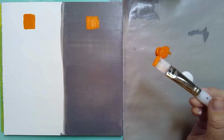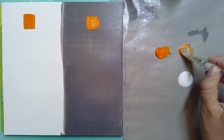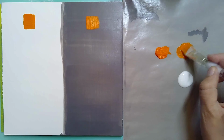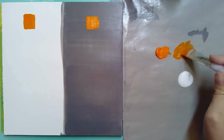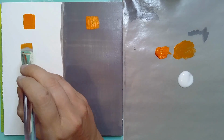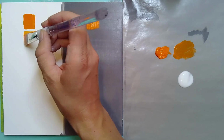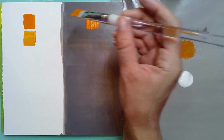All right, so I have a lot of paint in the paintbrush already. So I'm just going to take some glaze and use what we have already on the paintbrush, and I'm going back and forth to mix it on both sides of the paintbrush. Okay, so I'm going to do another square right underneath it with the new glaze, and it's still pretty opaque.